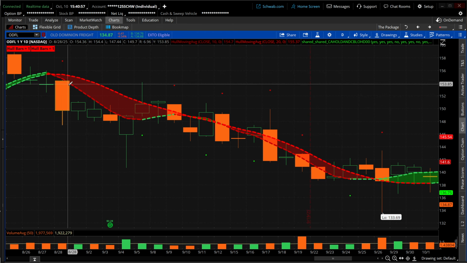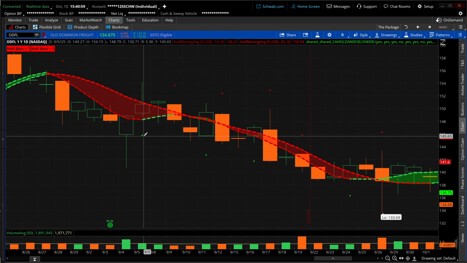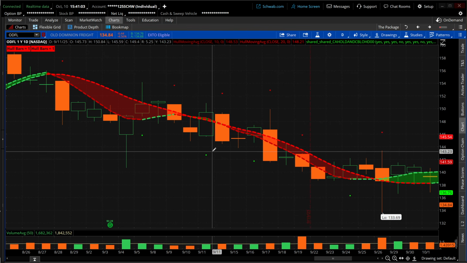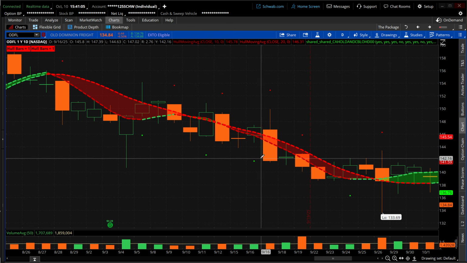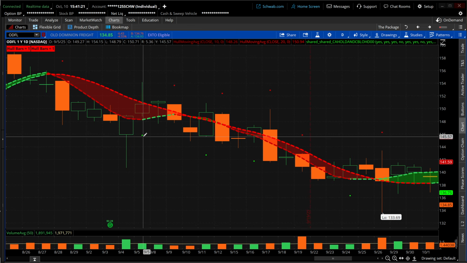You're going to notice when we actually have bullish bounces, there's green dots on that chart. A bullish bounce, green dot right there, and a bullish bounce, green dot right there. We know that is what's called close above the high of the low day. Now these dots can actually be not just from a bullish point of view where you want the stock to go up, but also from a bearish point of view.